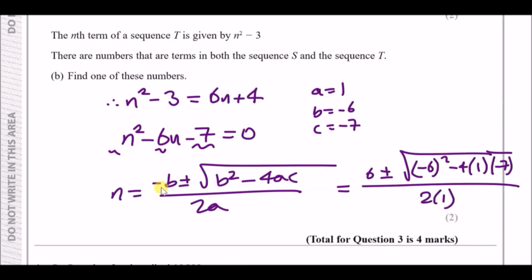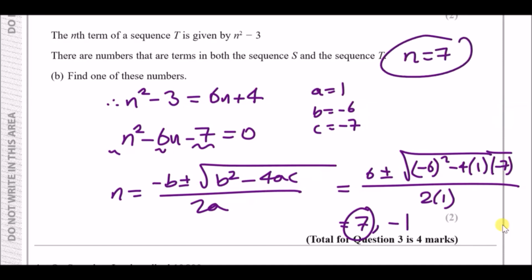And again, putting this all in your calculator, but first using the plus sign, we're going to get a result of, let's see, 7. And if you use the minus sign, you can get a result of negative 1. So now we have to choose which of these two values we keep. Well, the nth term only cares about your position, so the first or second or third. We can't have a negative position, so the only answer is 7. So the value of n must be 7.